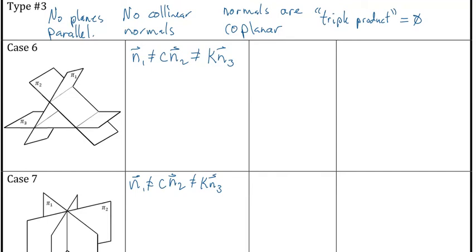So how do we determine if they are coplanar? This thing called the triple product has a name and people use the name. If this comes up for you next year, your professor won't expect you to know that, so they'll teach it to you, but you will have already heard it now, so that's good. So the triple product is 0. We have a test to see if the normals are coplanar. What do you think it might be? It does have to do with the cross product, but it's not just the cross product.